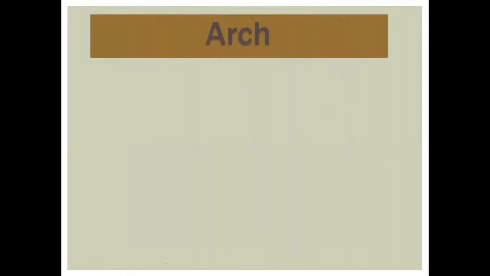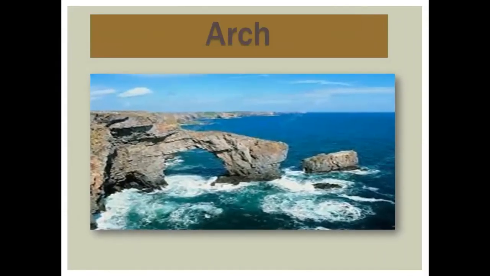Okay, after granite, we have the arch, the arch of a sea. You have seen this type of rock. It is inside the water and some part of this rock is outside the sea. It is a very strong rock. You can see this is called an arch. In between there is seawater. Seawater is crossing this rock. It is called an arch.